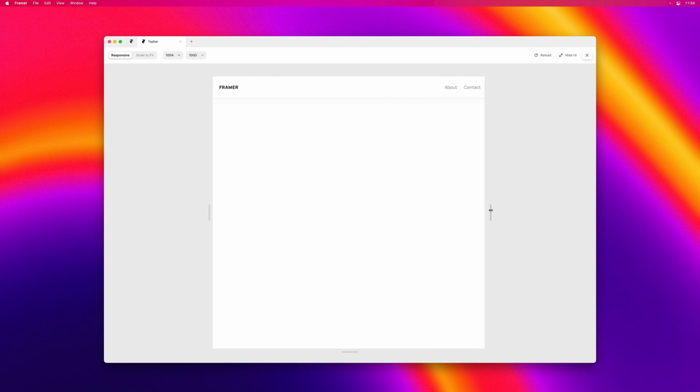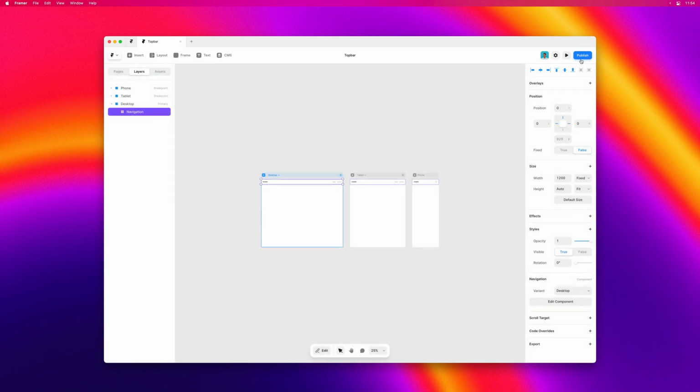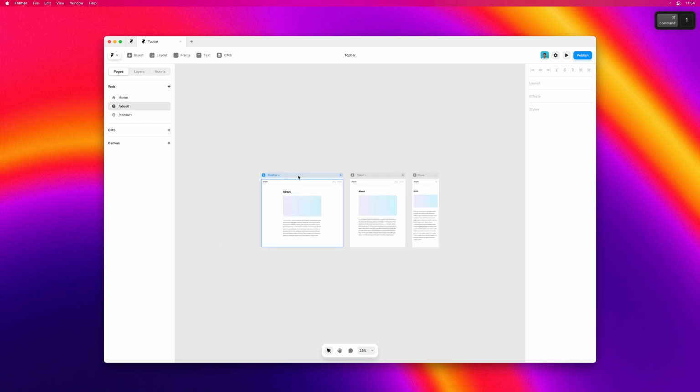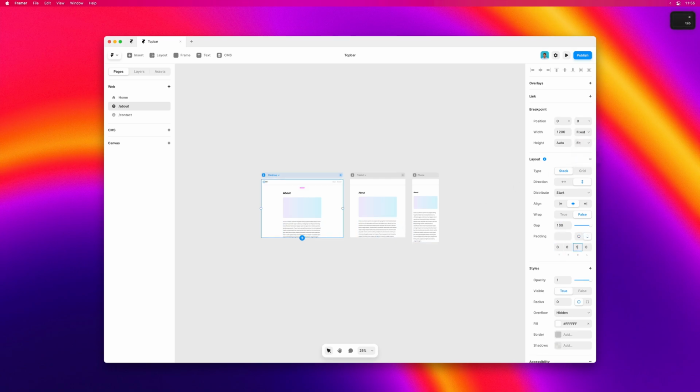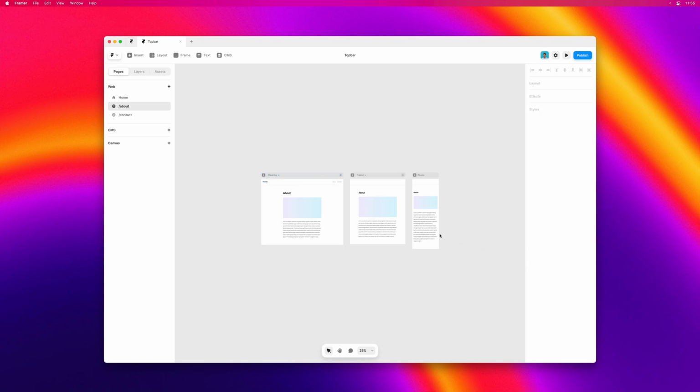We have a fully functional top bar, but I want to take some time to show you how you can use this in different contexts. For example, your site might contain a blog where the page itself is actually a stack with height set to auto. So I will replicate this in the about page and tweak the gap and padding here. So now we have an auto sizing page, and I'll just make sure that this is set to 1FR.